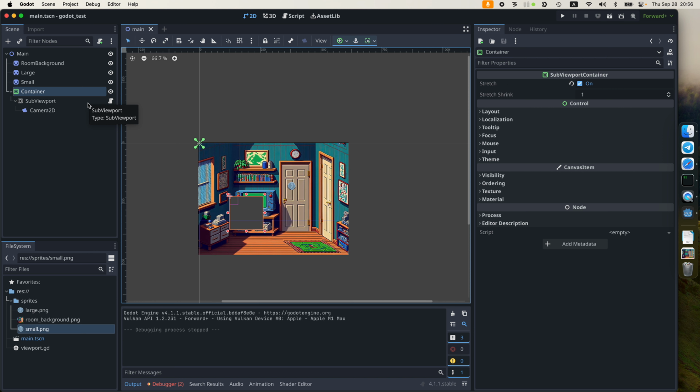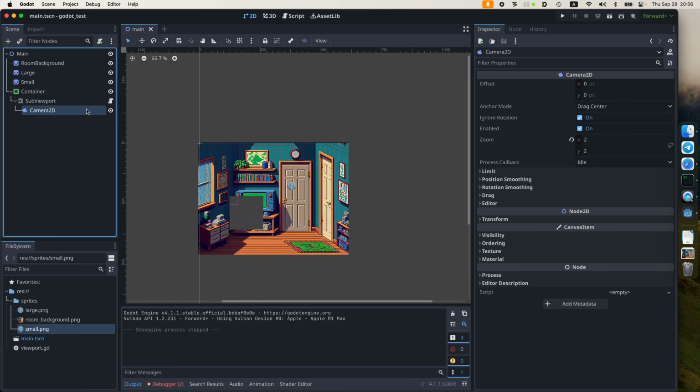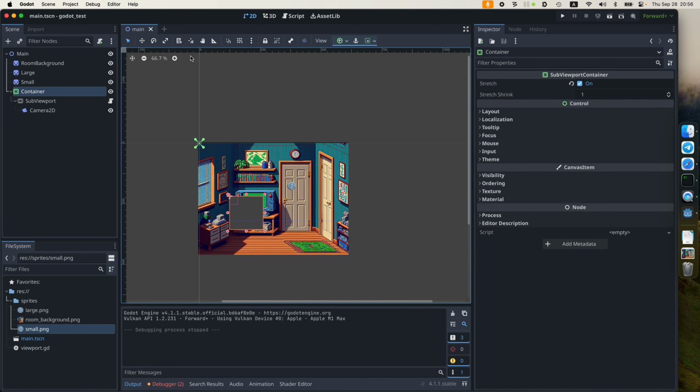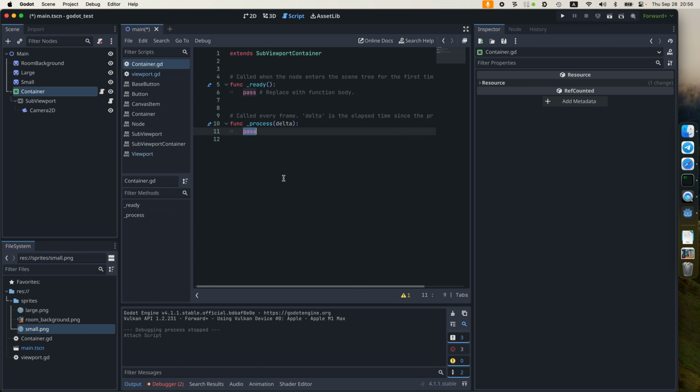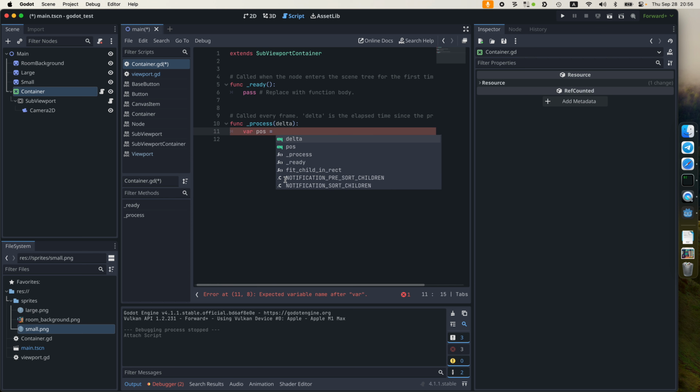I will add a small script, probably to container, and I will do a couple of things. First I'll grab a position of a mouse. Get tree, get current scene, get global mouse position.